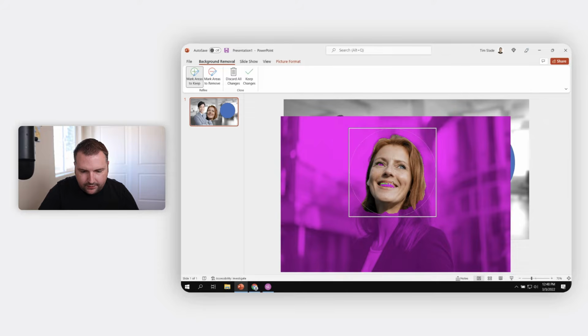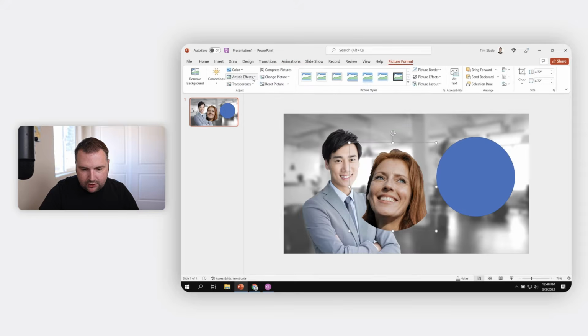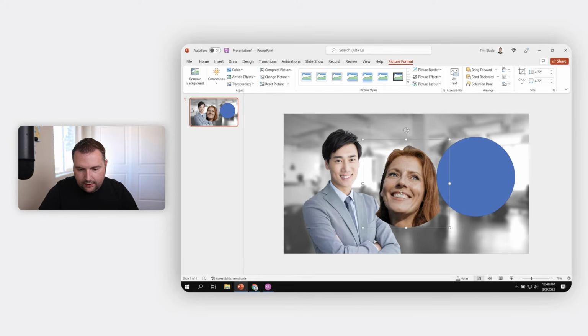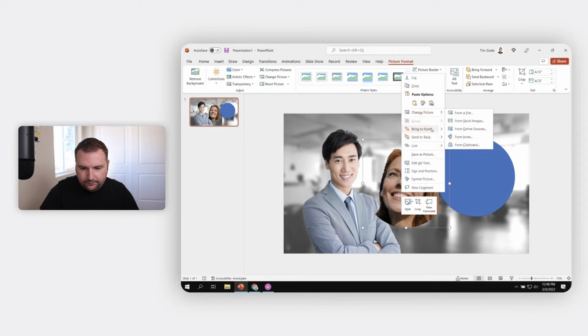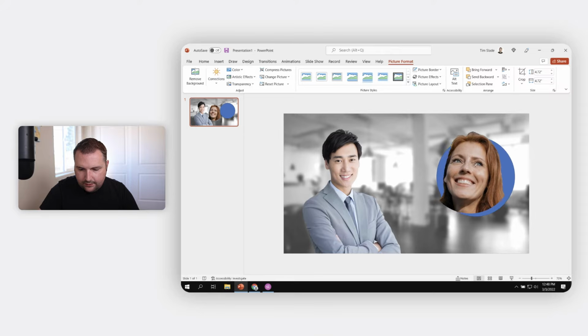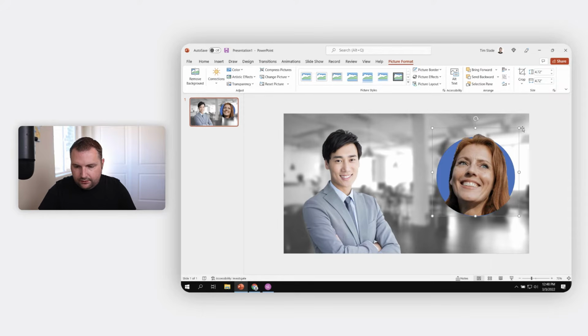You can have a lot of fun with this. Okay, we're almost there with her hair. Let's do this. I'm going to mark all of this here. I'm just going to draw it all and see what happens. All right, it's almost good enough. It's not perfect, but I could keep playing around with it. Keep changes. And now I can layer her. Let's bring her to front. Layer her, and you can see how it's cropped. It's perfectly on that circle.